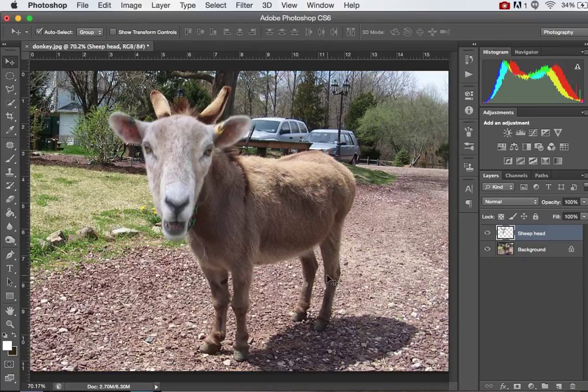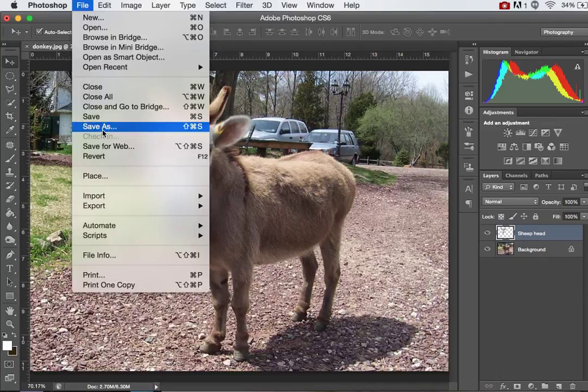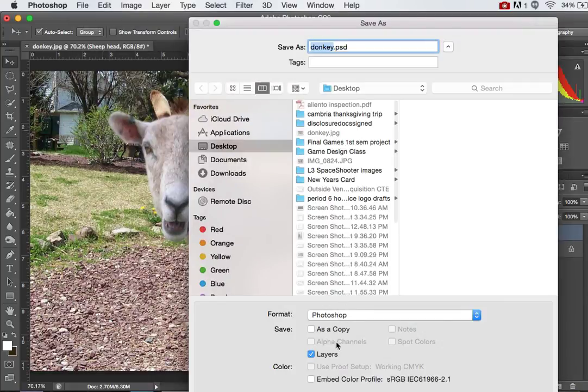Okay, and now I have the start of my hybrid animal, and I refined the edges of the sheep's head, and I renamed the layer. So in this assignment, I want you to create a hybrid animal of your own and refine the edges to make the transition between the two look nice, and make sure you also rename the layers in your layer palette. So when you're done with the hybrid animal, you should have a bunch of layers that are appropriately labeled. And then to save it, right, File, Save As, we save it as a Photoshop file so that we can preserve the all-important layers.